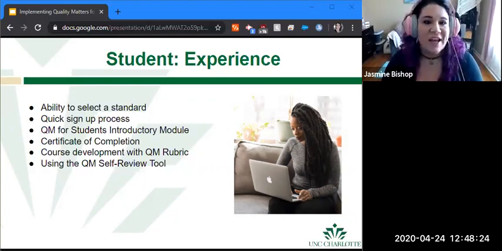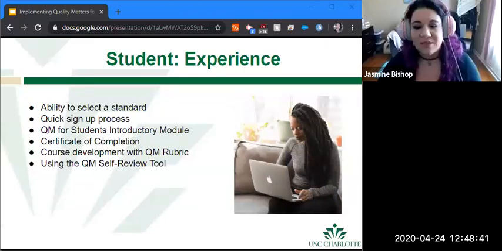So having worked within the Department of Continuing Education, which focused on adult learners, I decided to create a non-credit course and selected the CPE rubric to utilize. So signing up for QM was a pretty straightforward process. I was able to create an account that was not affiliated with my university. So this is where I was able to get that CPE rubric through my personal email, but my university account had the higher education rubric.